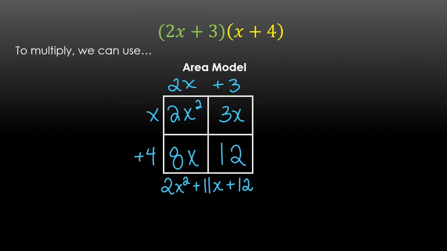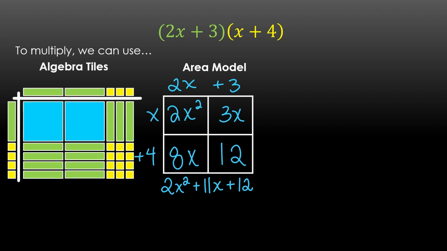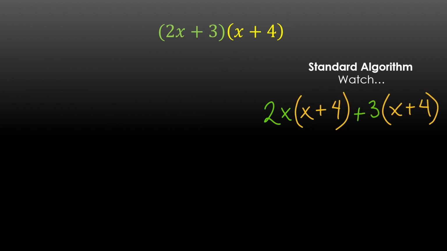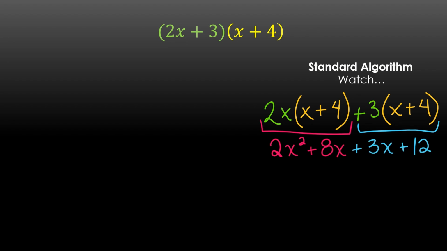So to transition to the standard algorithm, you can see here we have algebra tiles, we have an area model. Now let's watch the standard algorithm and how does it relate? So again, we're multiplying each term in the first binomial by each term in the second binomial. And the way I'm showing it here, I know a lot of people either FOIL or draw the rainbows, and I don't think that's bad, but what I have seen is if you split it up like this, it will help later when we get to factoring, when we get to undoing all this. If they see this setup, it really does help them see later a way to factor.